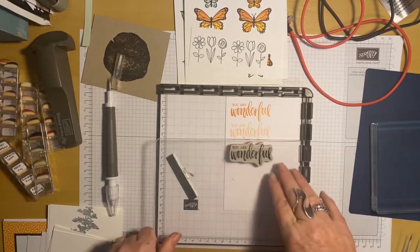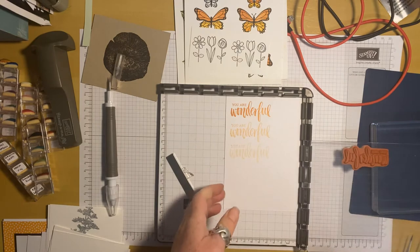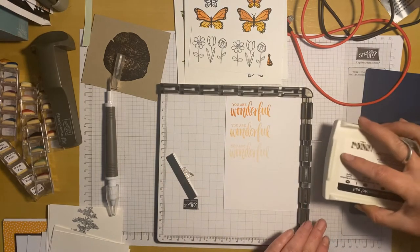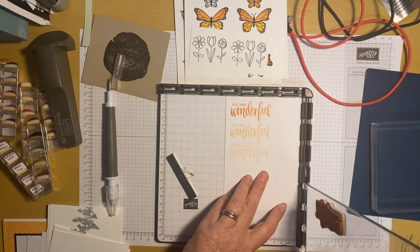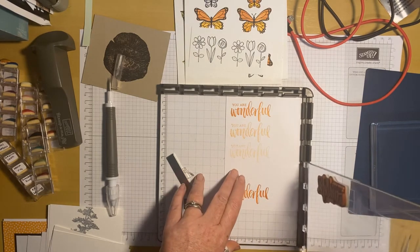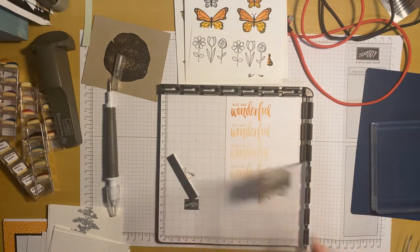Am I going to get three out of this? And three. So you'll see it goes from dark to, I'm going to say, very light. Yeah, that's very light. You almost can't see it. Then I'm going to stamp it up again. This time I'm going to move it down two so that I've got dark on the bottom. Then I'm going to lift it up, move it up one, so I've got that medium colour the next step up. So you can see I go dark, medium, light, medium, dark.